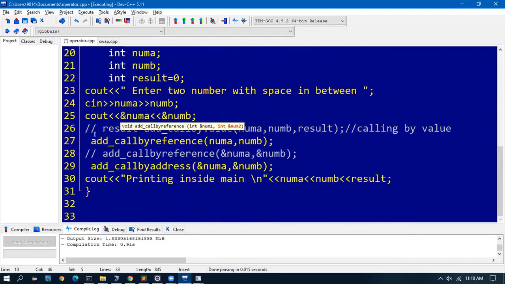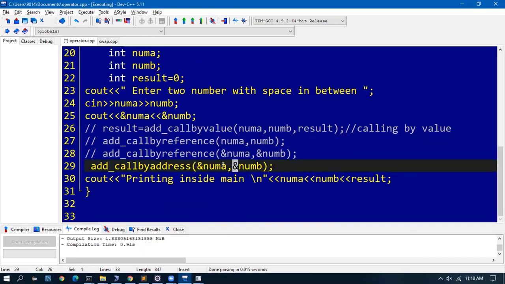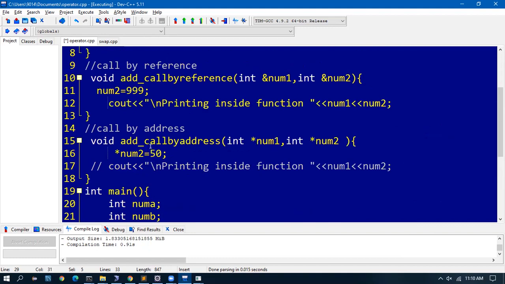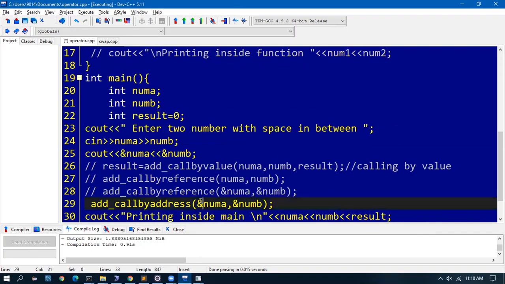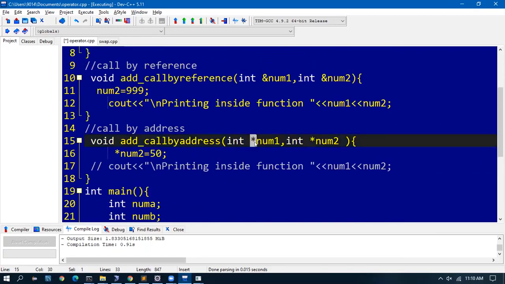Now, call by address: I will pass the address of A and the address of B, such as 0x68, whatever we saw there. That address we are passing. Directly we are telling the room number. Here your English answer is there, and here your maths answer sheet is placed. It is easy for us now. Since we are sending with &, we have to receive with star. That is the syntax. So we receive the address and we change the value at the address directly.